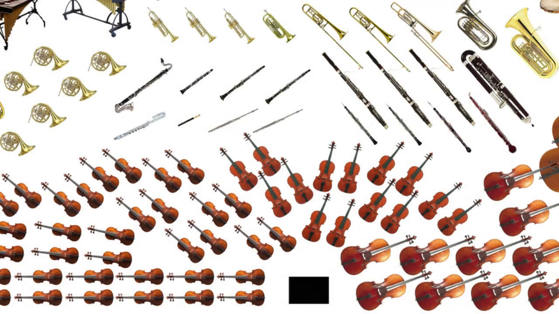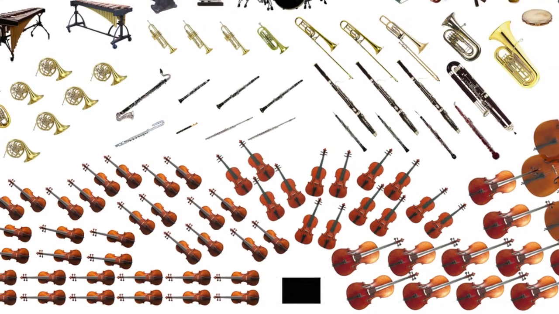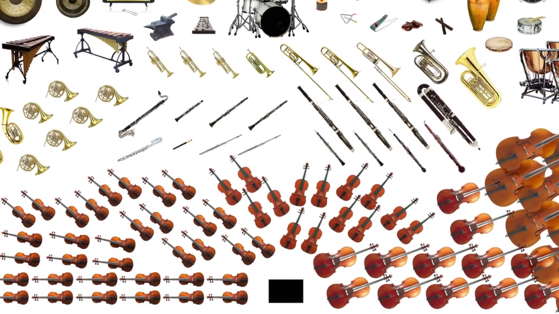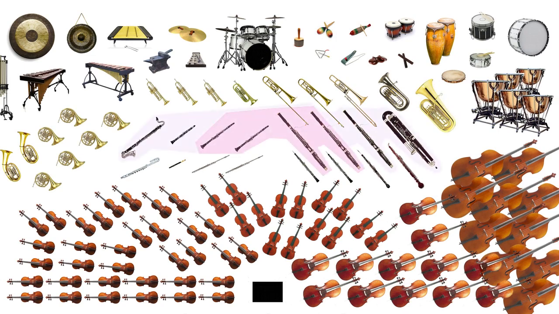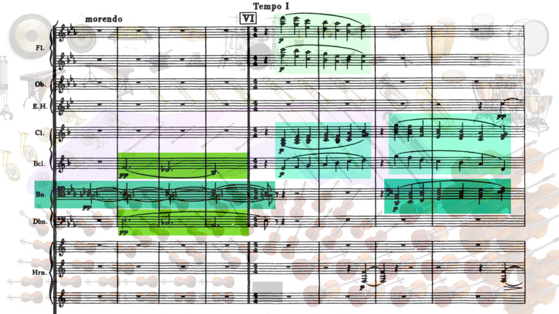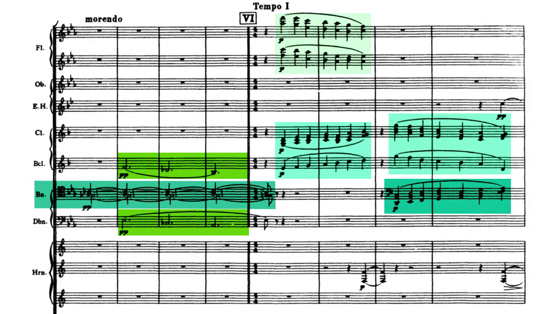This is one of the main benefits I can see in having an enormous ensemble on the scale of the Planets, with its quadruple winds and so on. You can have choruses within choruses within choruses, groups of instruments whose timbres can be combined in countless ways, individualized, or set in opposition to one another. Compared to this inexhaustible resource of innovation, all those huge sweeping tutti chords seem rather simple and brutal.